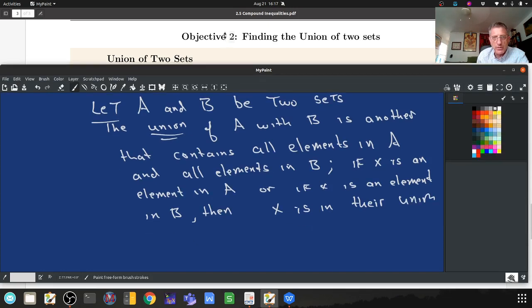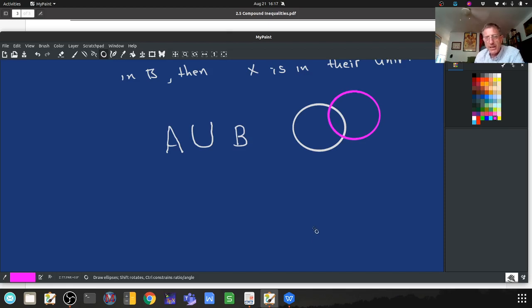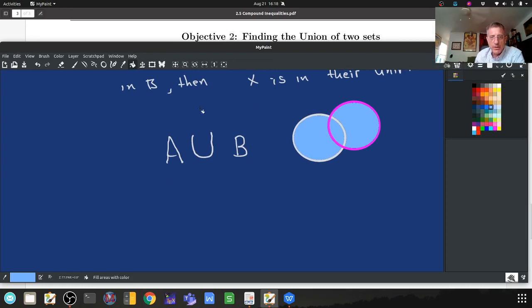So how do we denote the union of two sets? Well, we have A and we have B, and the symbol for union is just a U. There isn't a little bitty down thing, it's just a U that looks like that. And symbolically, if this is set A and this is set B, can you guess what the union of those two sets are? Notice anything in the boundaries of A is in their union, and anything in the boundaries of B is in the union. So literally we have that's the union of A with B. So it's a bigger set. And the only time the union of A with B is empty is if both A and B are empty.